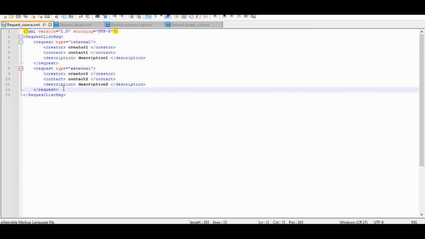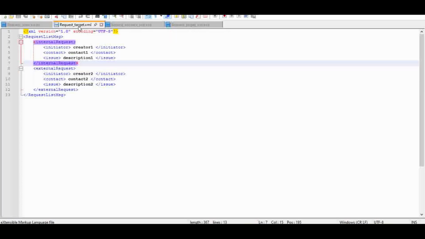So the structure is different, you can see that. This is what we are going to see using a node function: how I am transferring this data to the target structure.